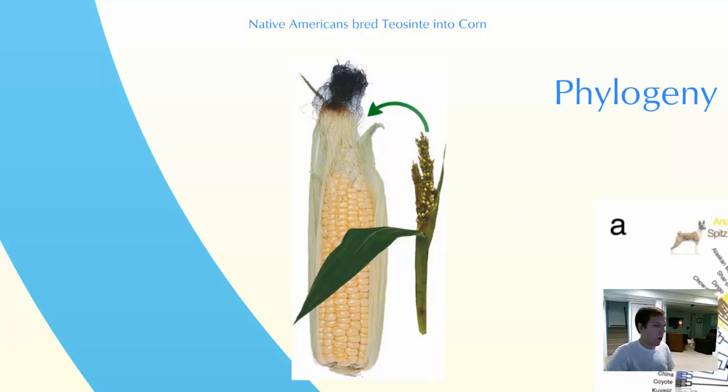As we know, that corn is not something that existed in its current form in nature, but it was through selecting individual corn plants that exhibited characteristics that humans liked, being able to breed those plants together to produce then offspring that would continue to have those same favorable characteristics. Now, if you are a farmer repeating that year after year, generation after generation, we see that there's some pretty big changes that happen over the course of hundreds and thousands of years since we've domesticated these variety of species.